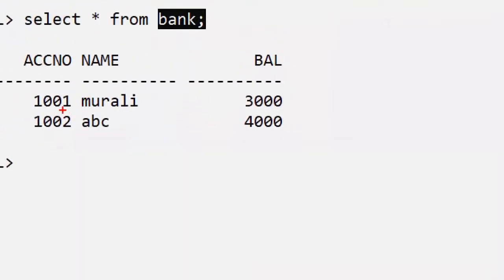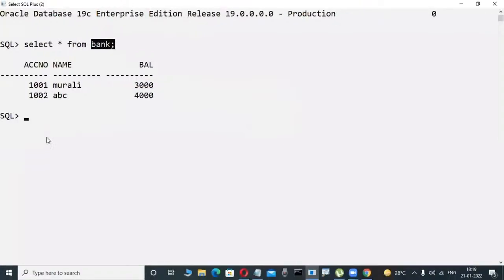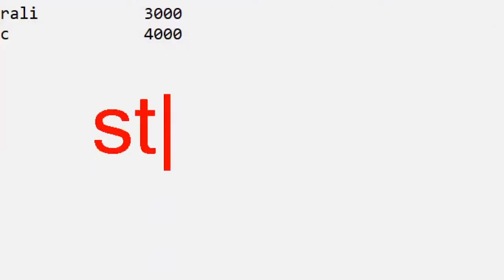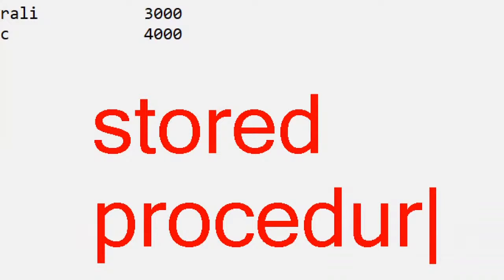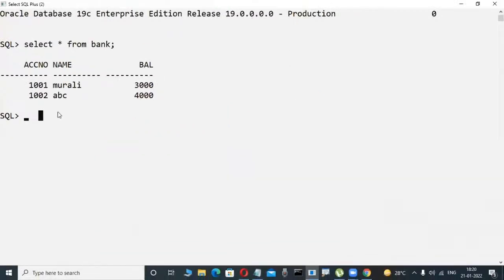Bank is a table. In this bank table, I try to withdraw some money only. For that purpose, I'm writing some coding in PLSQL. Observe what I'm writing. You don't have an idea of that coding also, so logically observe whether it is really working correctly or not. Don't write it. Stored procedures is a concept actually in Java, .NET, Python, and also in MySQL, SQL Server, Oracle. In stored procedures only, these types of logical conditions they are writing. That is in our course, PLSQL side.